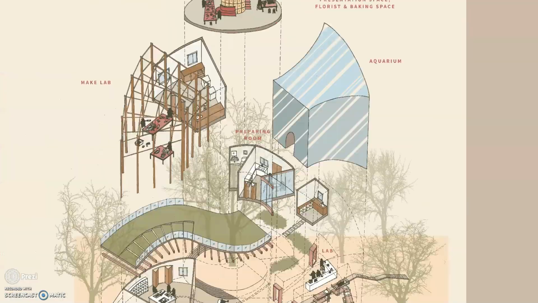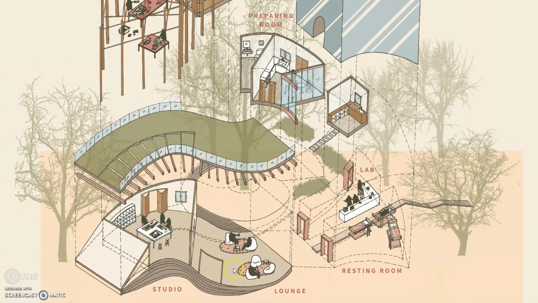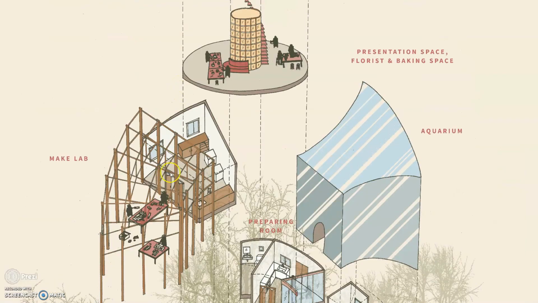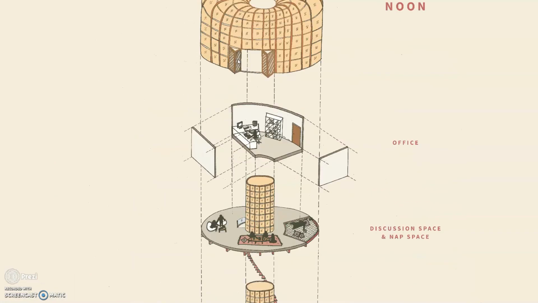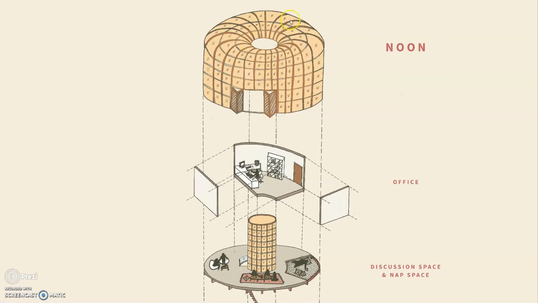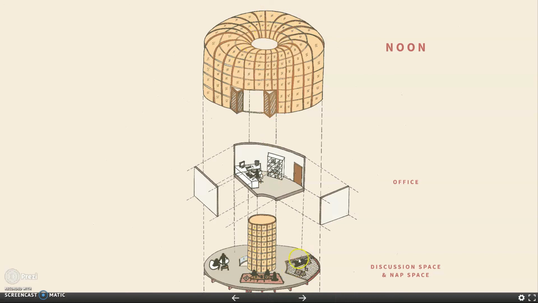During noon, all this space will remain the same, but will open up from the studio. The outdoor spaces can be extended out as a working space for doing their furniture workshop or larger projects and tasks. While in the communal space, it becomes a florist or baking space and a presentation space. When going up to the first floor, it becomes a discussion space and also a nap or resting space.